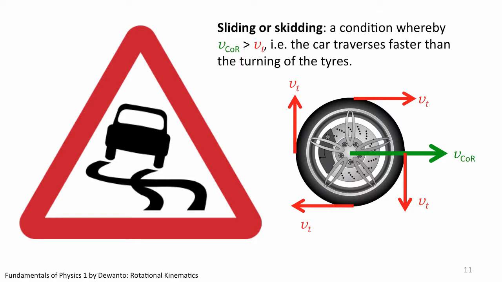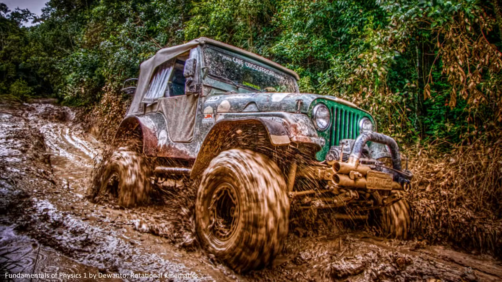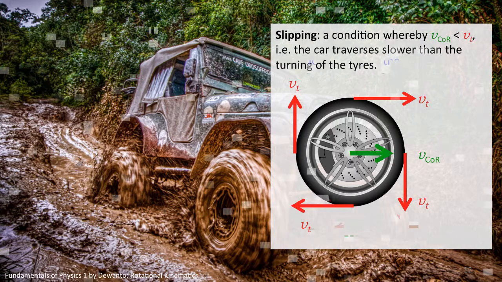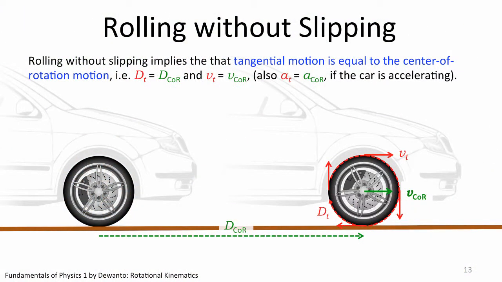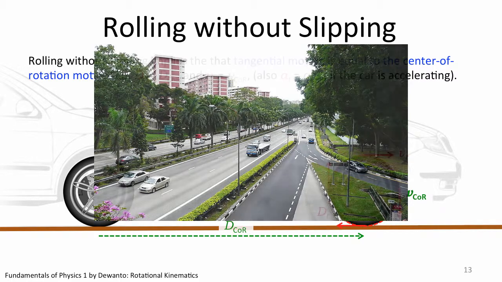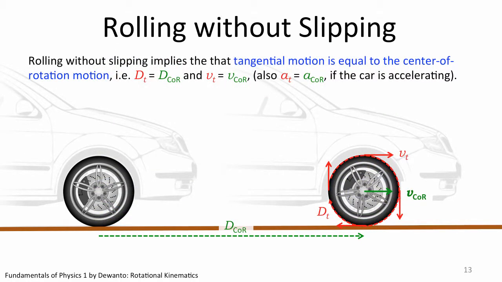Or another example is when the tire is stuck deep in the mud or snow. You can imagine that the tire is turning vigorously, churning out those muds, but the center of rotation of the tire, and hence the whole car, does not move an inch. The tire slips on the mud. As a matter of fact, rolling without slipping is a special case which happens only in ideal situations. Generally, when a car is moving along an expressway, rolling and slipping or skidding are involved at the same time. This is what exhausts the tires after some time.